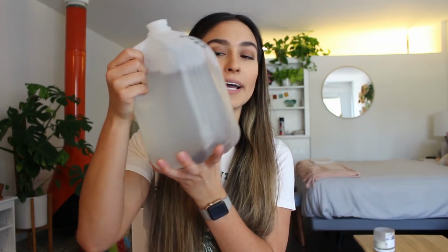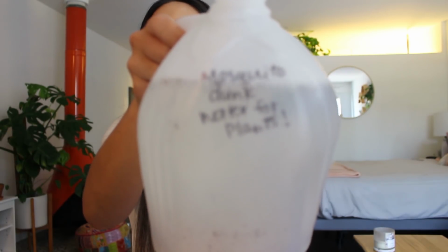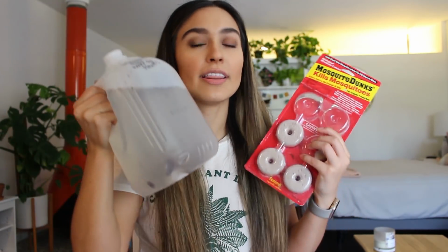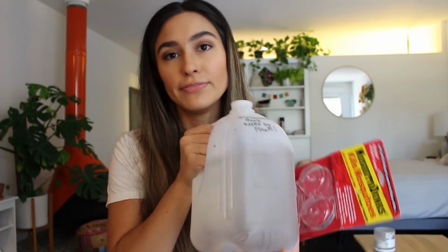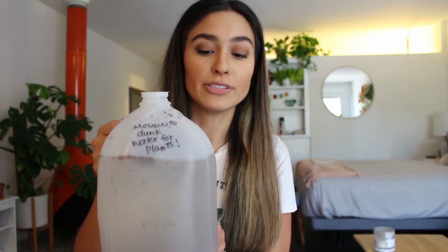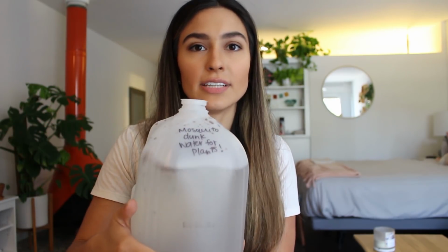Okay, now I'm off to water them. So I'm going to use, this is my gallon of water. This is water for plants, or mosquito dunk water for plants. Just a reminder, do not drink this water, if you couldn't tell. It already has half of a mosquito dunk in here, except it's kind of breaking up, so I think after this use today, when I go to refill my gallon of water, I'll probably throw another half in there. So only replace it when you wash it out or when you use all the water and there's not a lot of stuff in there.